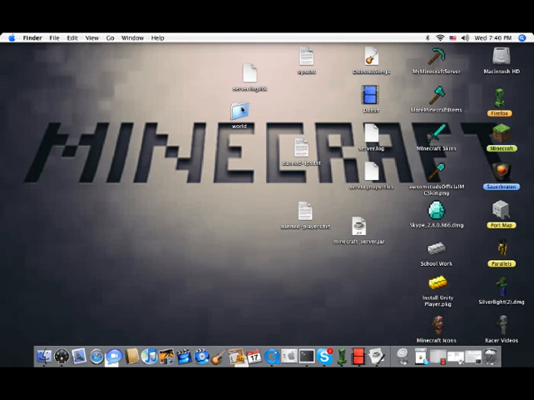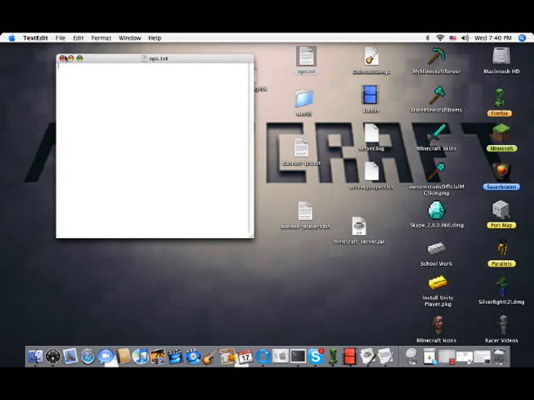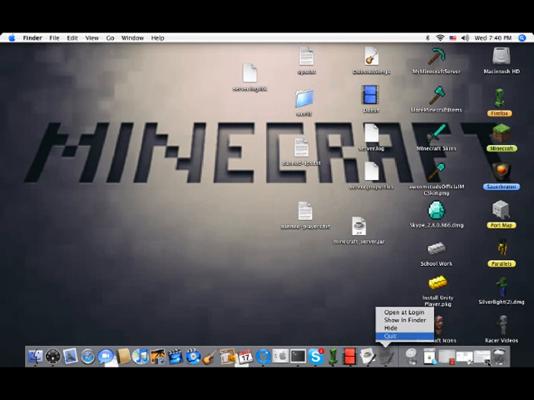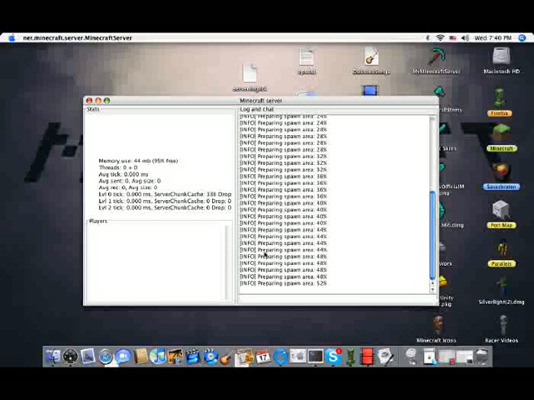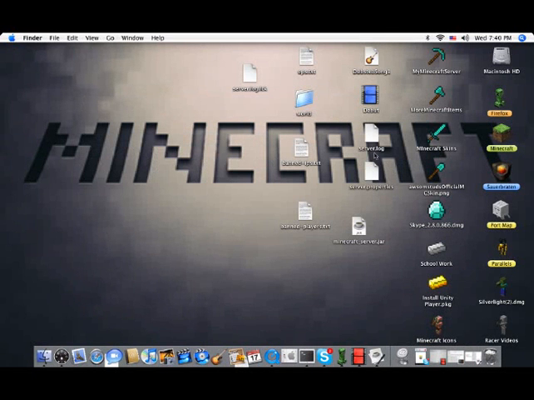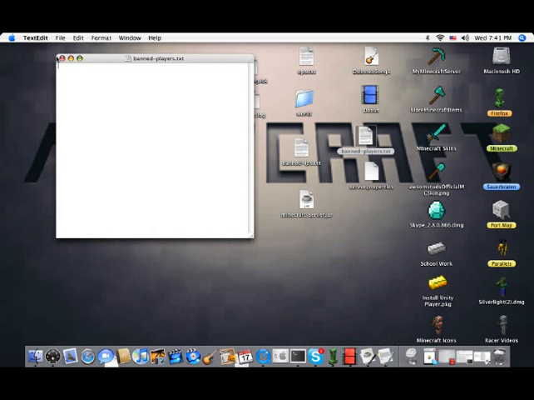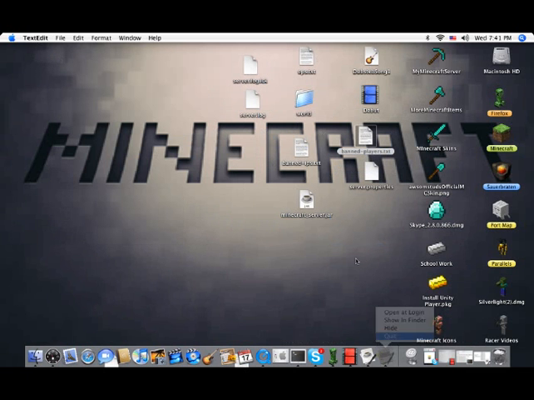Because basically, with no plugins, you can copy and paste this. Towards the end of the video, I'll tell you how to back up your world on a vanilla server. And you have ops. Once we get into that, you're going to add yourself to that ops list. Let's see if this is done. 48%. So that's going to take a little to get all done. In here, server logs, you're going to keep those, only if you're having any problems and want to refer to the server logs. Banned players, you want to hang on to these, because these are your banned players. Obviously, they're blank because we haven't even started.